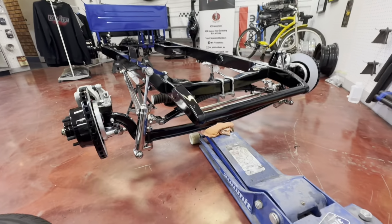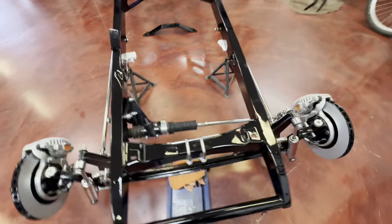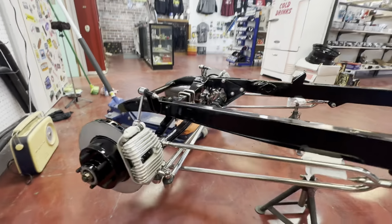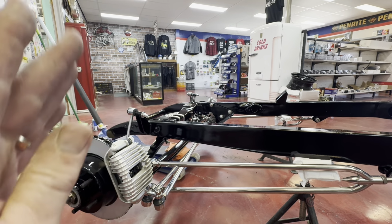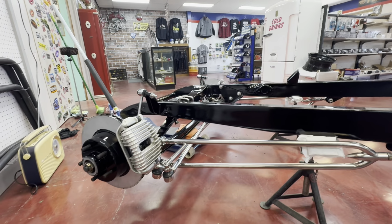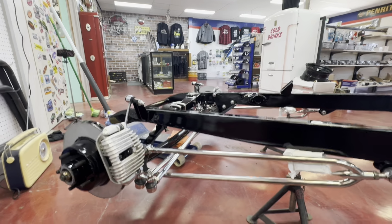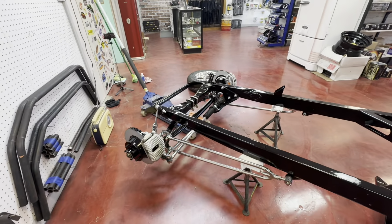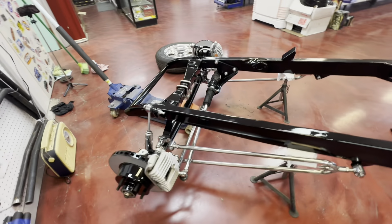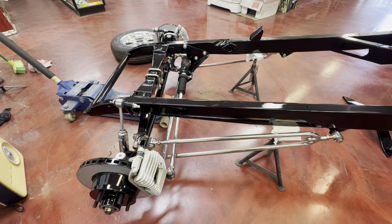Obviously, once we sit it on the ground and put the wheels on it, all that sort of stuff, we've still got to do toe-in, toe-out adjustments and double check that the axle leans back a little bit, 7 degrees. We checked it before quickly and it looked like it was pretty well right, but once we've got it on the ground and got all the weight in it, we will double check. But hopefully that'll help someone out after they've bought a brand new I-beam kit and they start scratching their heads going, how does this go together?